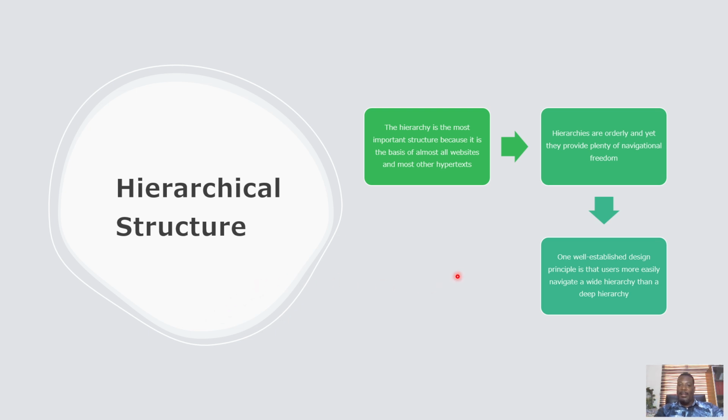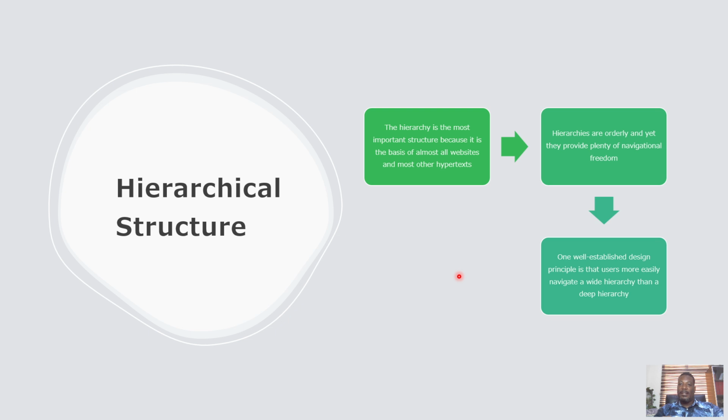Again, hierarchies are orderly, and yet they provide plenty of navigation freedom. So you can go wherever you want at any point in time. You are not restricted. A well-established design principle is that users are more easily able to navigate a wide hierarchy than a deep hierarchy.